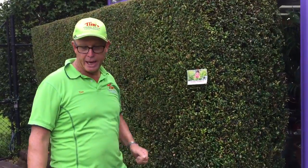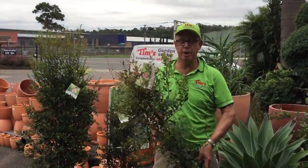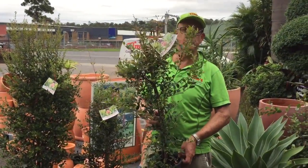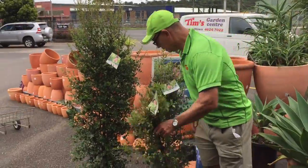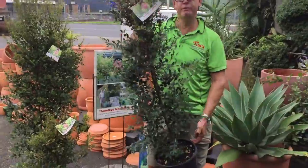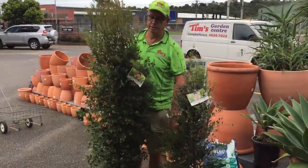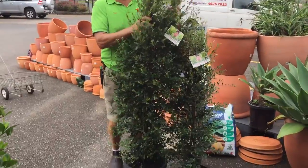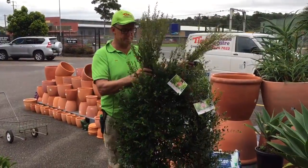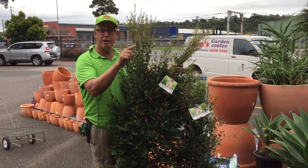Right, how can you buy it? Well, you can come to our nursery to buy it. We sell it in 3 different sizes. You can buy it in a 200ml pot for $25. You can buy it in a 250ml pot for $49.99. Or if you're really sick of your neighbours, you can get a super advanced one for $79.99. If you plant these about a metre apart, before you know it, you'll have a hedge like that.